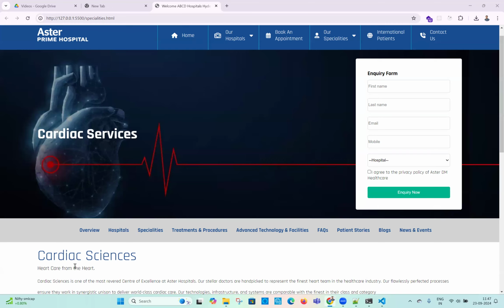What I'm saying is, to do this it is taking around a week of time. But remember, when we keep on practicing, this type of layout we can do within a day also. But in interviews, they will never ask you to create the whole website. They will give you one landing page and ask you to create that landing page.